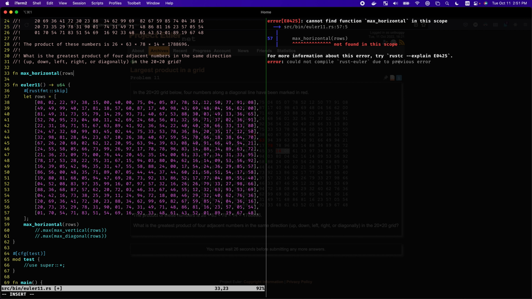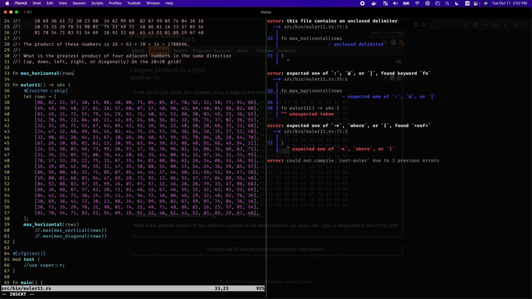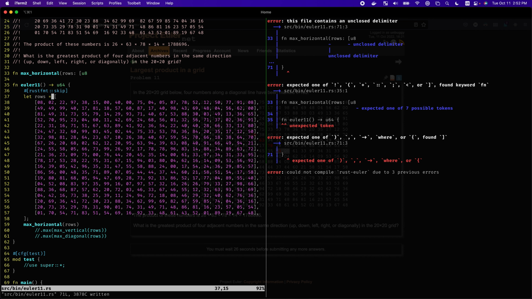You could say that this is going to be an iterator of things that give you iterators, but it's nice and simple if we make them arrays, and then we can use that dot windows method on the slice. So I want to do that. So this is going to be an array of, let's make these U8s. This is an array of U8. Oh, sorry, it's an array of arrays of bytes.